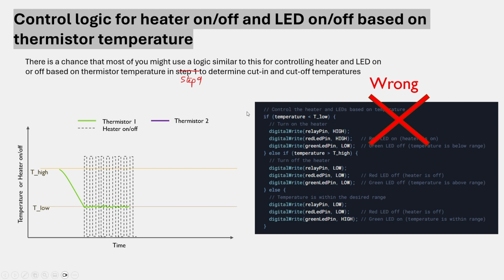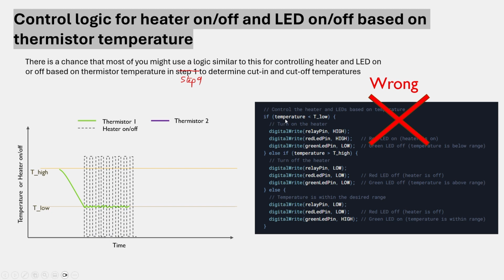If you try to use some code generators or OpenAI online, most likely you'll get the wrong code. This is the code that most of the generators will generate first, but this is wrong. So you have to understand why it's wrong.